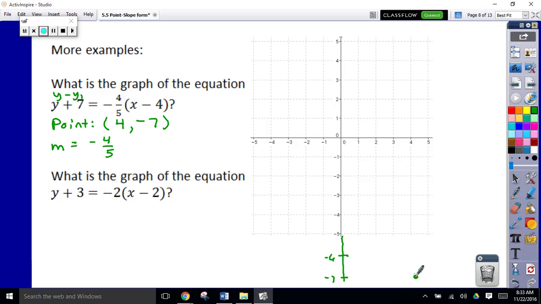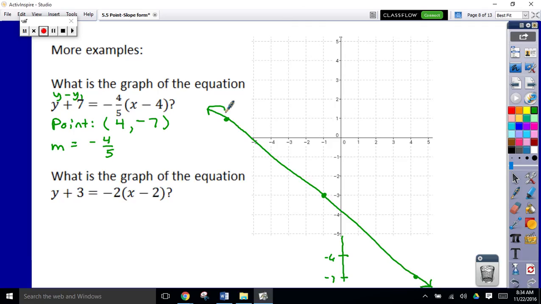Boy, this is so hard for me to see. 1, 2, 3, 4 here. And then I'm going to go left 5. 1, 2, 3, 4, 5. And then that's going to give me a negative sloped line. I'm going to do the same thing. Up 4, 1, 2, 3, 4, left 5. 1, 2, 3, 4. I'd have to go off the graph a little bit. So this one's really spread out. Little crooked, so that gives you the idea on that one.